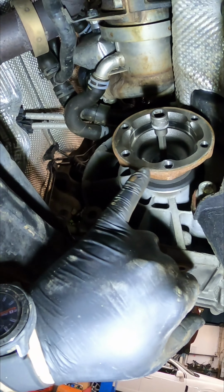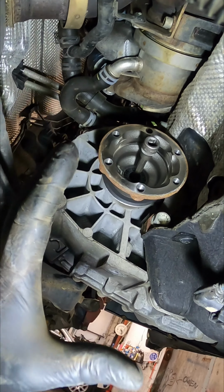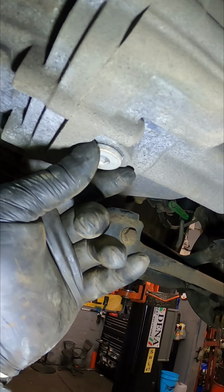Now that the shafts are out, we need to remove this inner driveshaft flange. The simple reason for removing this is because it won't squeeze past the engine if you leave it in, but we've got to just drain the gearbox oil into a nice little receptacle.